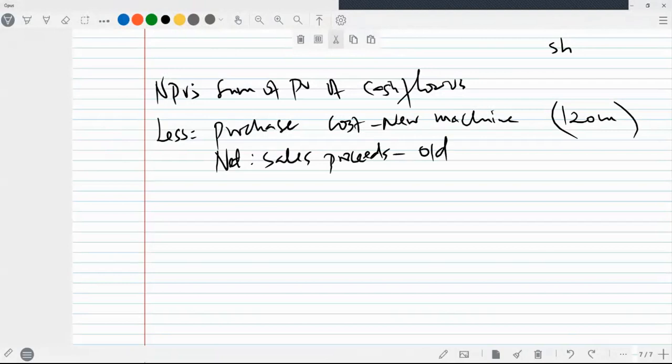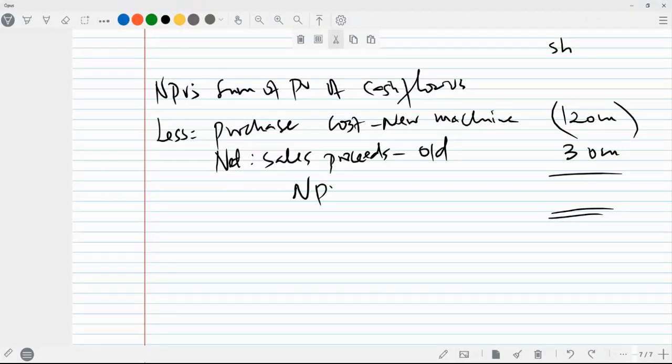And just go back to the question. The old machine, if you sell it today, you'll get how much? The current disposal value of the machine is 30 million. So net 30 million, so it shows like a plus. Working capital is in year 5, so not in year 0. So you get NPV, and of course you advise the company.